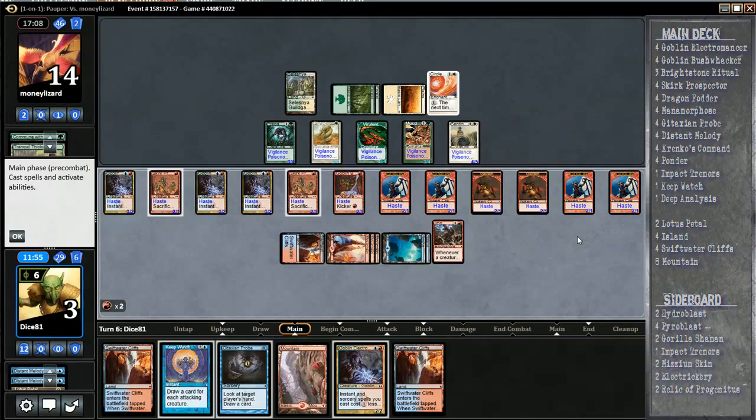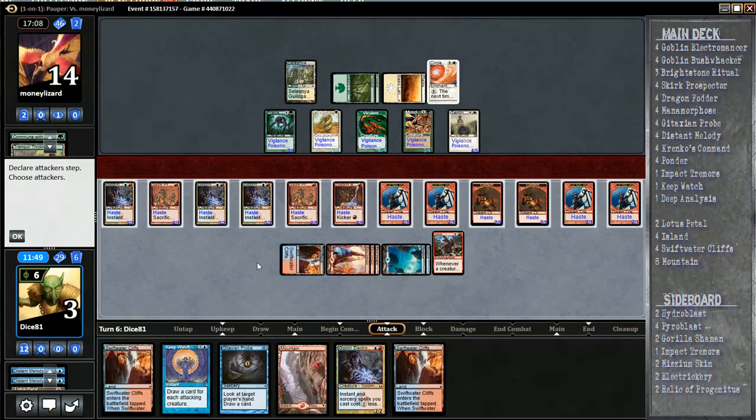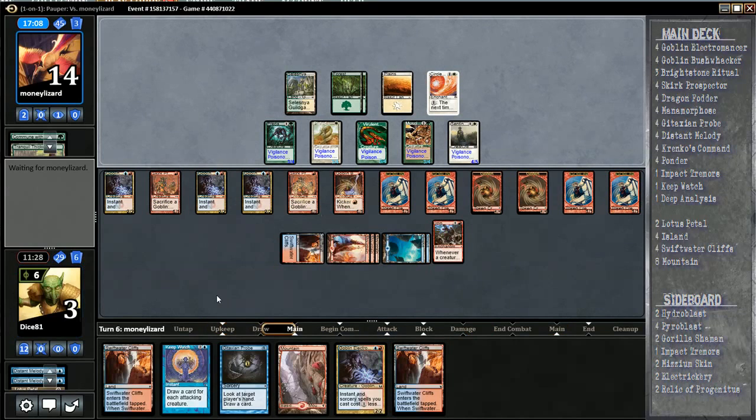That's not good. So, do I attack? I guess I attack. No. If I attack, will it be better to attack next turn and play Keep Watch, right? Yeah, that should be better. Now I have to block, losing a lot of guys. And then I have to kill with Impact Tremors. I don't know if this works. Got no idea.